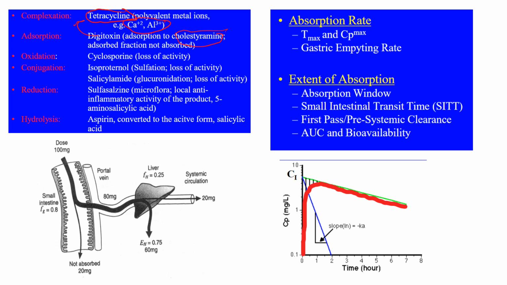Just usually when we think of complexation, we think of something with a smaller ion or a smaller entity. Oxidation with cyclosporin. There are enzymes in the stomach and small intestine, like CYP enzymes, phase 2 enzymes, just obviously not as many as in the liver. So drugs may just be deactivated by the stomach or the small intestines, which just happens, and it's unfortunate. But the concentration is so much less. It's not usually something we worry a ton about. Conjugation, reduction, hydrolysis, kind of all the same thing, right? You have your phase 1 reactions, which we'll talk about in a second: your oxidation, your reduction, your hydrolysis, and conjugation is usually a phase 2 reaction.